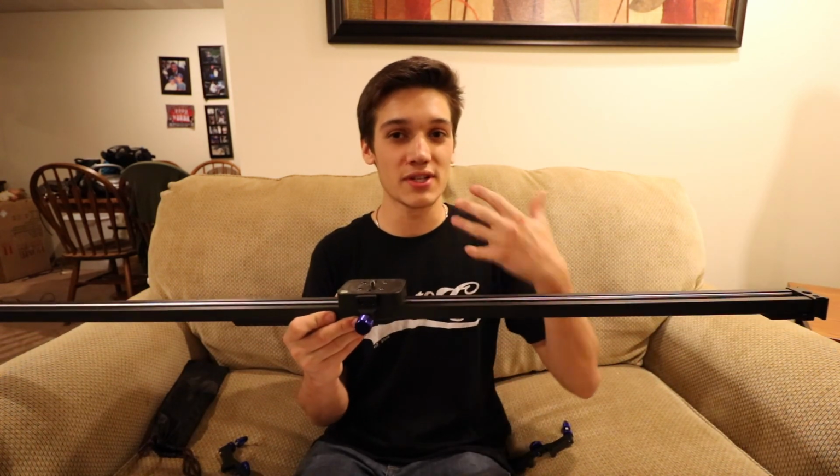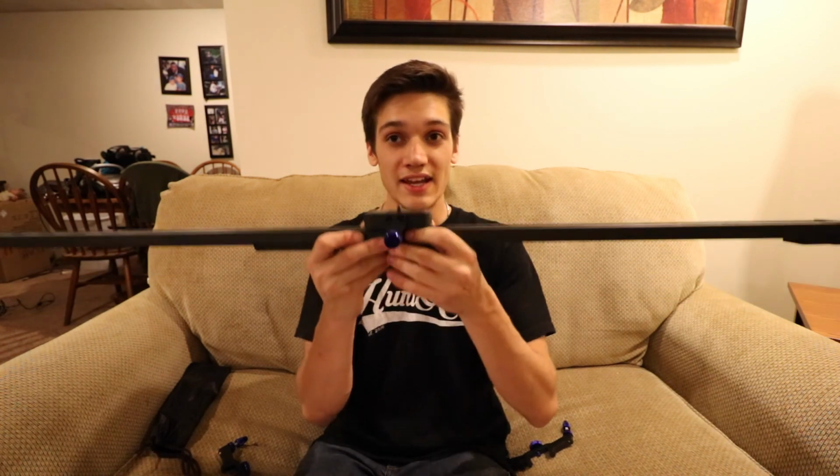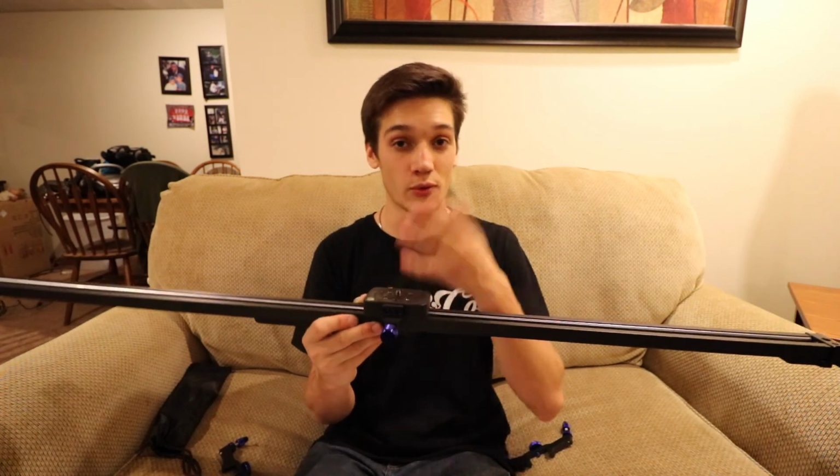But if you're looking for something that's really solid, if you had a really light one, it would probably move around a lot. This one's really solid. If you have two tripods or even one, it sits really solid on your tripod, and yeah, it works really, really well.